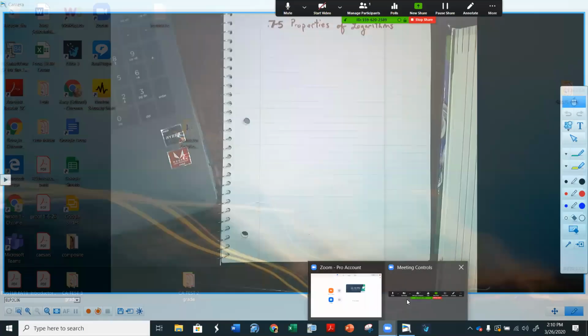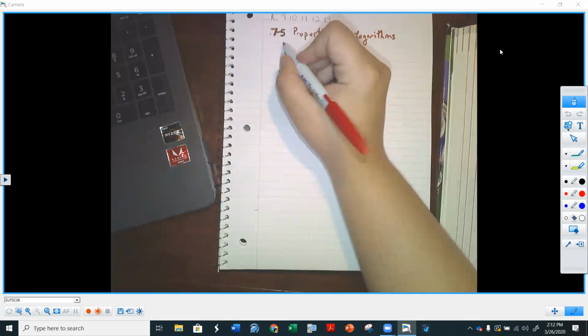Okay, so some of the properties that you're going to use. I wish my Zoom control would come up and it doesn't stay up. All right, so our first thing that we're going to write out is that we're going to write, all my lights are shining in really weird directions.